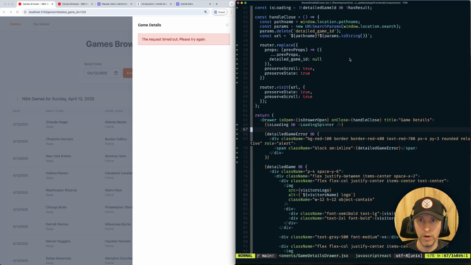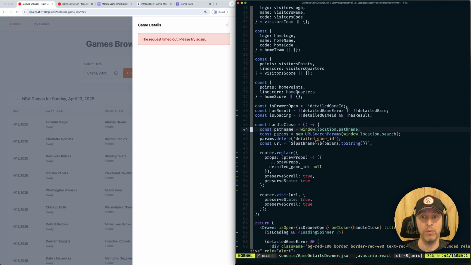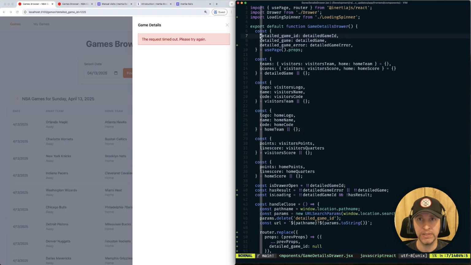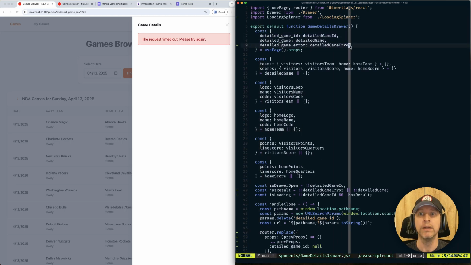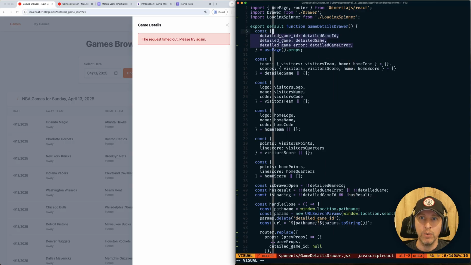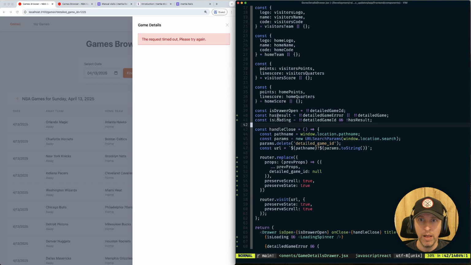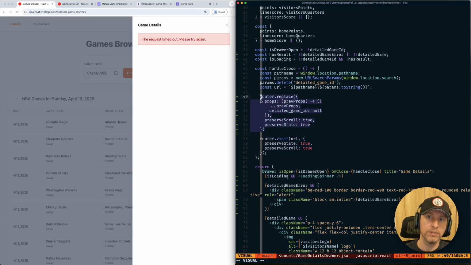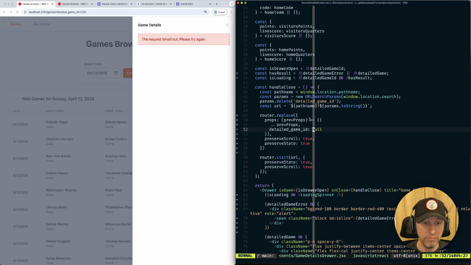Our details drawer, on the other hand, knows exactly what it wants to do with that data that's coming back. This data is not UI specific. It is very much the domain, and outside of the context of a UI at all. And so it can interpret how it wants to use that in these logical booleans. And then it also knows how to close itself. So it knows, when I close myself, I'm just going to say, no more detailed game ID. Let's just get rid of that. And then everything else in the UI knows what to do.